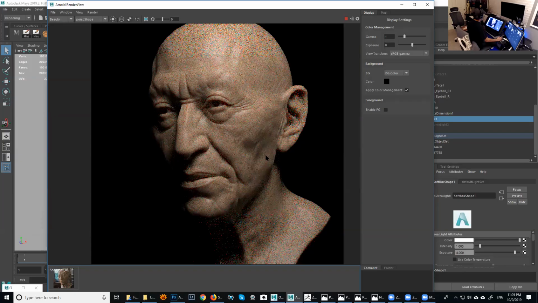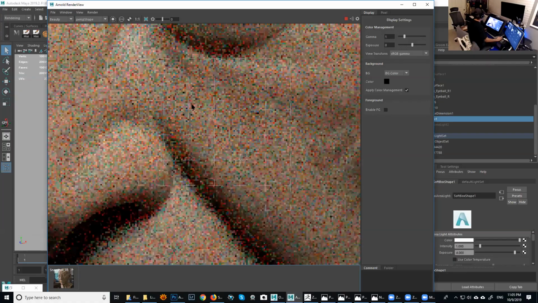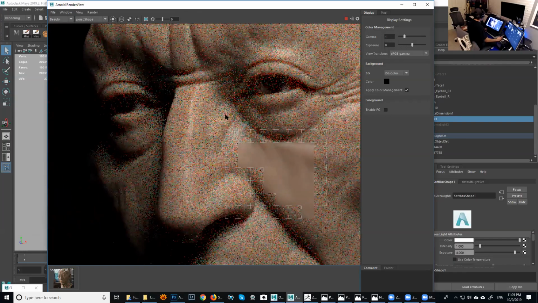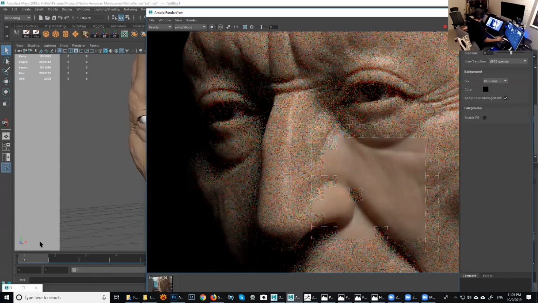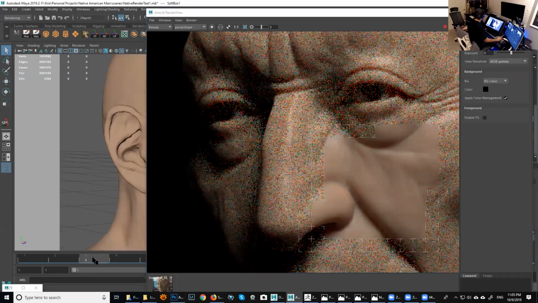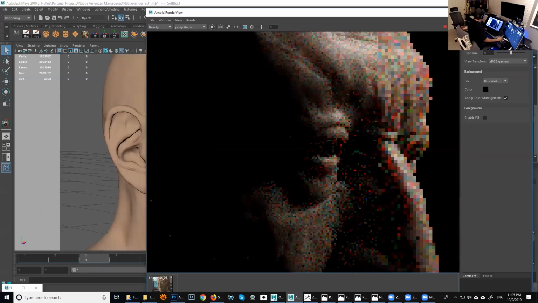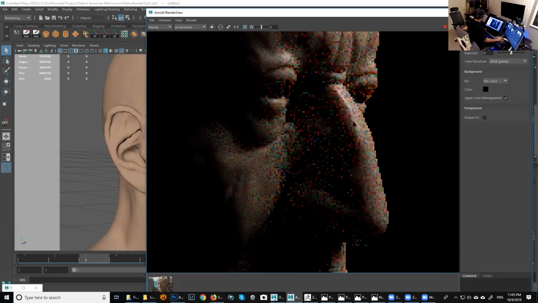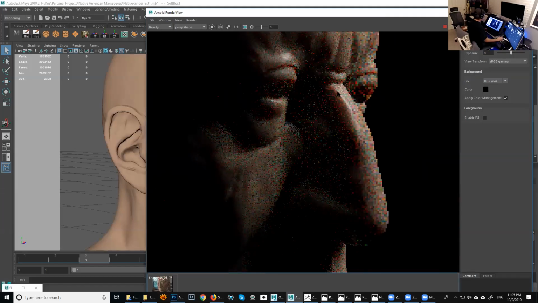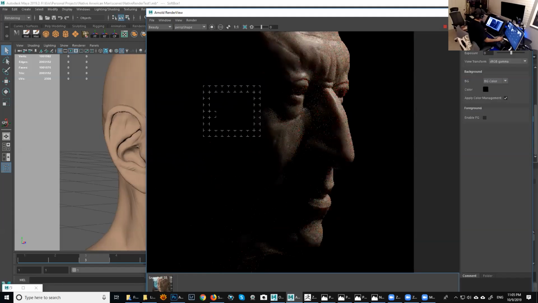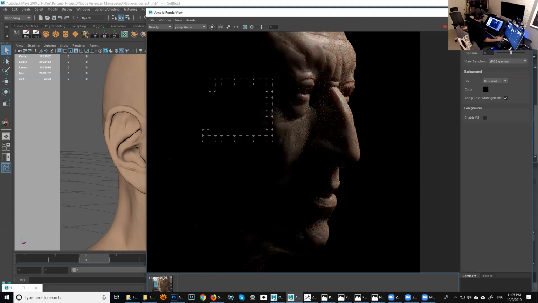So now, depending on the angle, obviously, you're going to see more of the subsurface effect or less, right? At this point here, you're getting some nice stuff in there. But I think the best way for us to see the subsurface around the nose area would be if we switch to frame number 3, which is kind of the profile from the back, right? Now you can see the little halo in there, the redness around there. You can see how sharp this line is. I'm going to have to soften it. But at least it's cool to measure how much scatter you're getting.